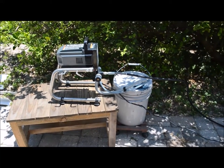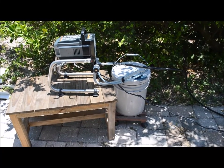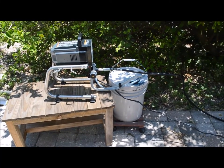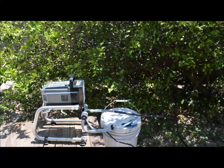What I did was place the sprayer up on a bench so I don't need to worry about the attachment coming out of the paint, so I don't have to get stuck repriming. That's it. I mean, this has been surprisingly easy.